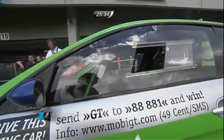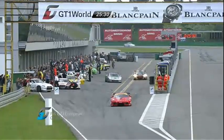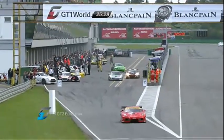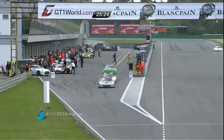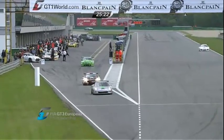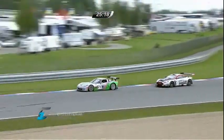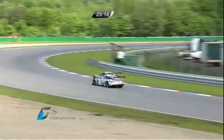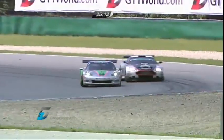Yeah, the Ferrari comes out. I'm just looking down now. The BMW Alpina still very much there. The Ferrari back out on the track. And look at this. A much better pit stop by the Ferrari team ahead of the Corvette there, as Mike Parisi handed over to Joachim Lambotti. And the Aston Martin team have done a sensational job with their pit stop.